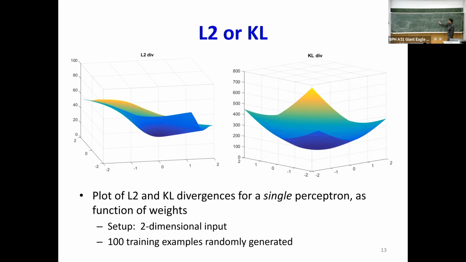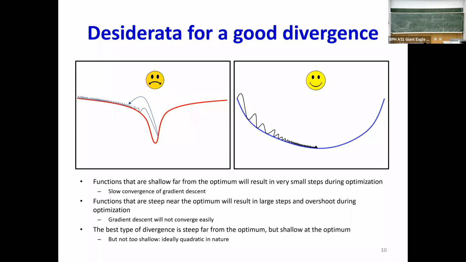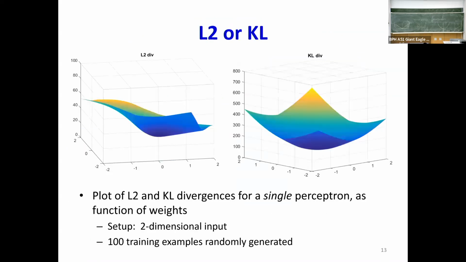But if I take a step back and plot it as a function of these W's, what does it look like? This is what it looks like. The figure to the left is your KL divergence. And is that the kind of shape we want? It's the first example. This looks like the one to the left, and the KL divergence is the one on the right. That actually has the shape that you want.